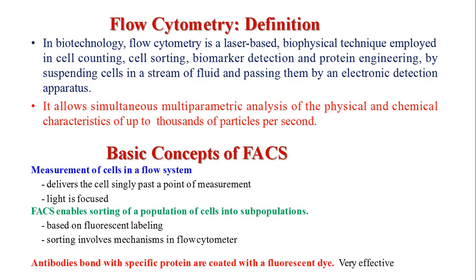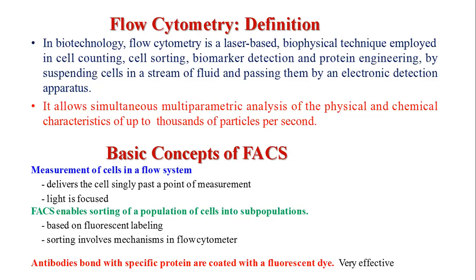So this is the novelty of this instrument, that you can simultaneously analyze multiple parameters belonging to the physical or chemical characteristics of a cell, not a single cell, but thousands of cells per second. So different parameters of thousands of cells can be measured within a second using this instrument.